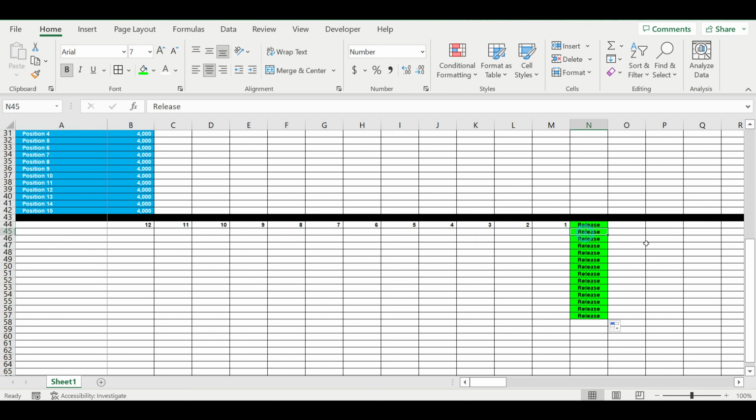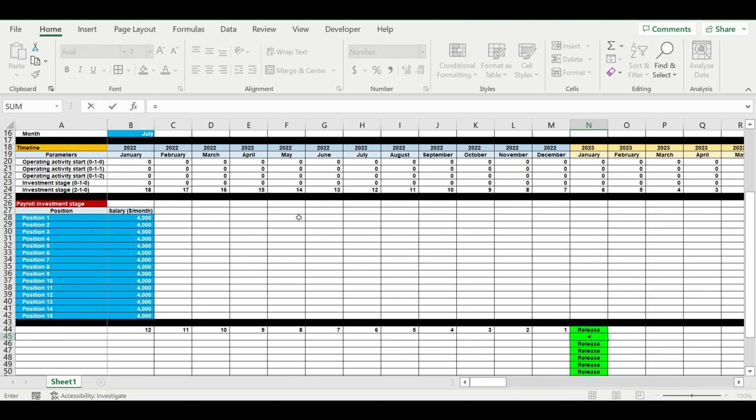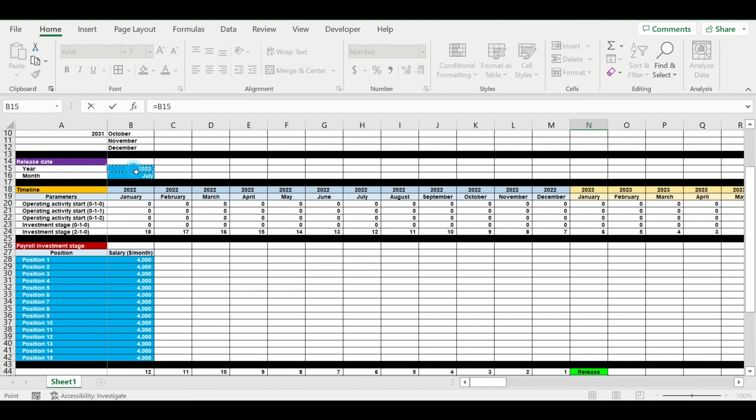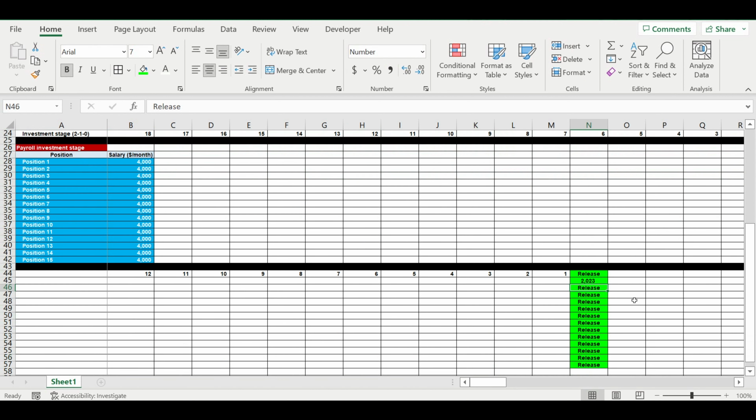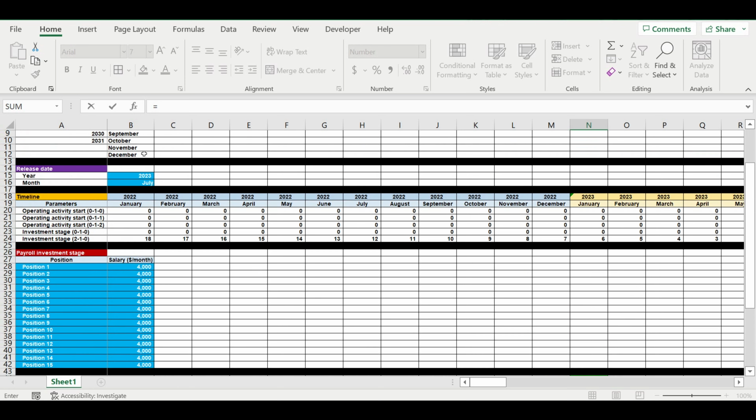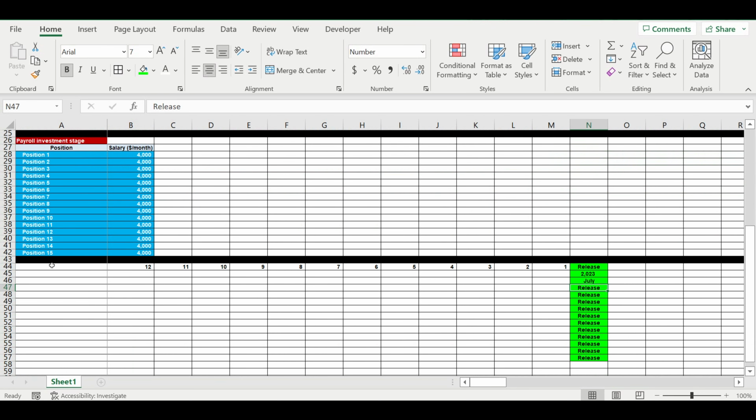The release takes place in July 2023. So this table will be devoted to the amount of people on each position before the revenue takes place.